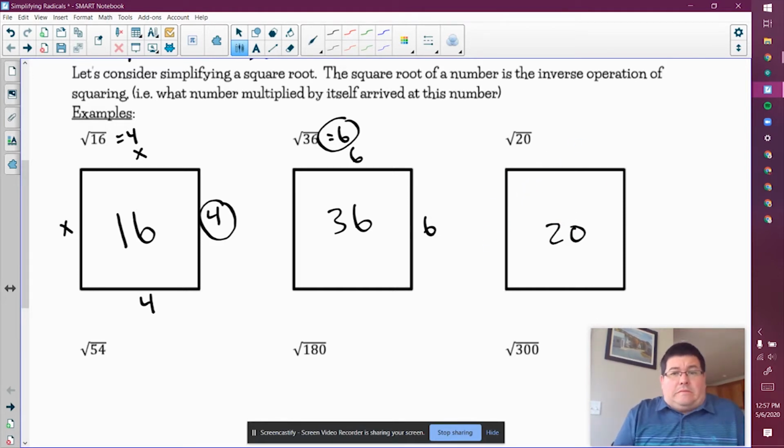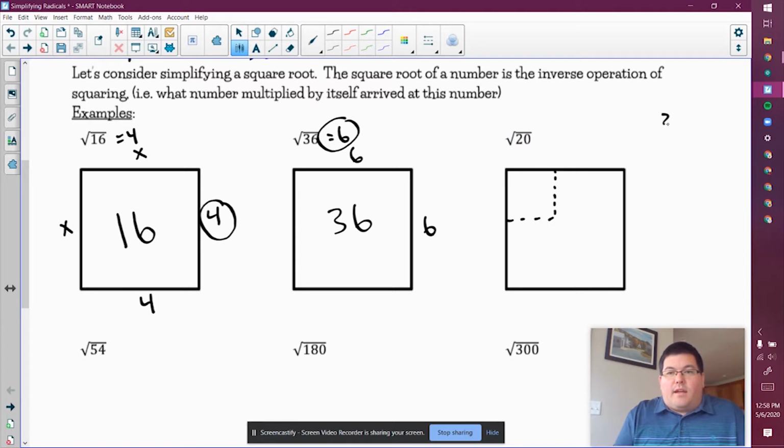Well, you might be thinking, I don't think that exists. And to some degree, I can understand why you would say that, because there is no integer value that multiplies by itself to give us 20. And so the way we need to begin thinking about breaking down these square roots is to actually think about breaking down the box. Is there any sized perfect square that does exist as a factor of 20?